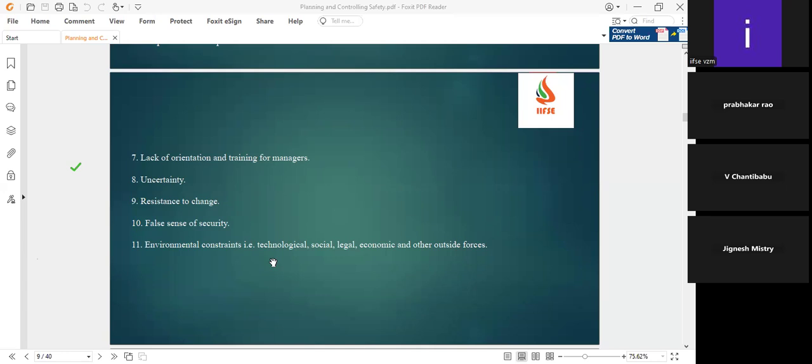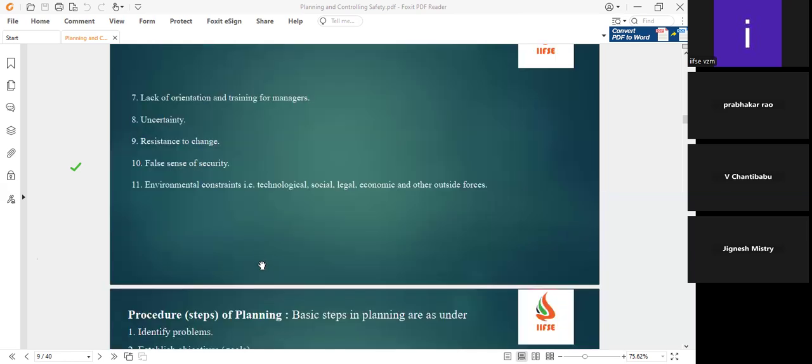For that, your technocrat managers are there. With their experience, they overcome the uncertainty. They go for changes to the product. Resistance to change: at that time, the employees give their resistance to the manager. Sir, you told me initially it is like this, now you are changing the specification. Immediately, the manager has to convince the employees. Wherever there is organizational change, there is always resistance from the employees. You all know, by experience, resistance to change.